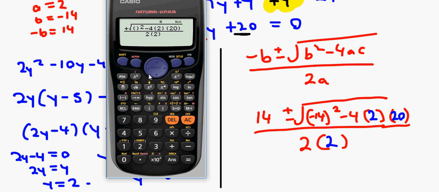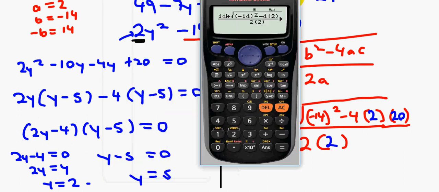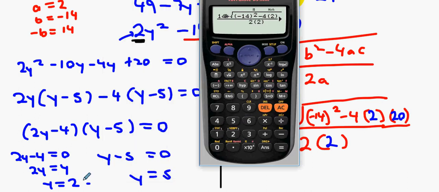Christian, have a look at your brackets. I think there's something wrong with one of your brackets. It was this squared, it wasn't squared, it was 2. I got you. And you got it? What answer am I expecting? 5. There's 2 answers, isn't there? 5 and 2. So I'm expecting an answer of 5 or 2. So what do you reckon we're going to get? First one's 5. No bother.